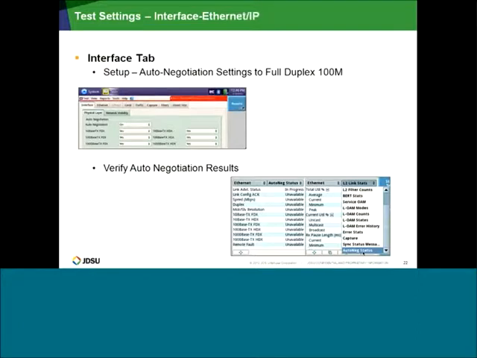On the interface tab of our equipment, in terms of the settings, you will see that the auto negotiation settings are there. And of course, we allow you to have that on or off. So you can have that fixed, and then also display which ones you want to use in terms of the configuration. And you can also verify the auto negotiation result directly on the results window.